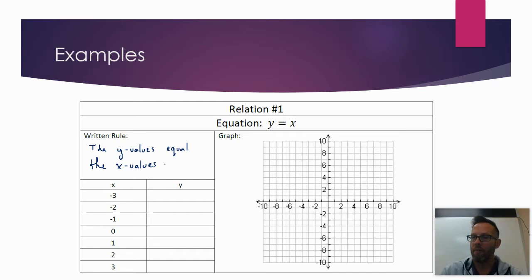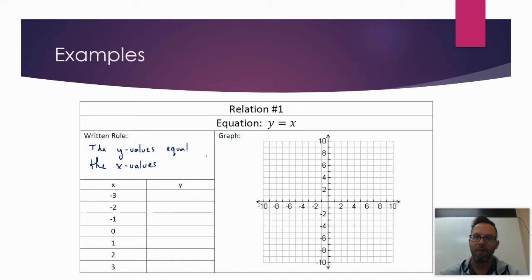So we're going to create a table of values now, and just find a certain number of points that help us see the shape of this graph, what it might look like. I've chosen to go from -3 to +3, and this is just by default, a safe choice to get you a few easy points. It's not a rule that you have to do -3 to 3 or you have to use 7. I just made those up. But often using a few values around 0 is a good choice for the x values.